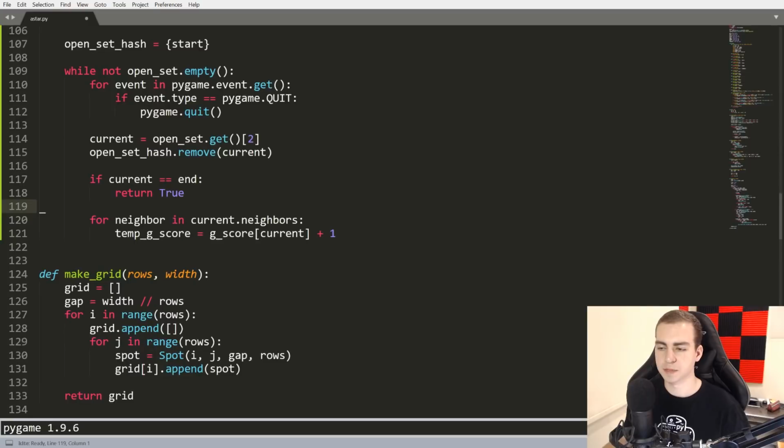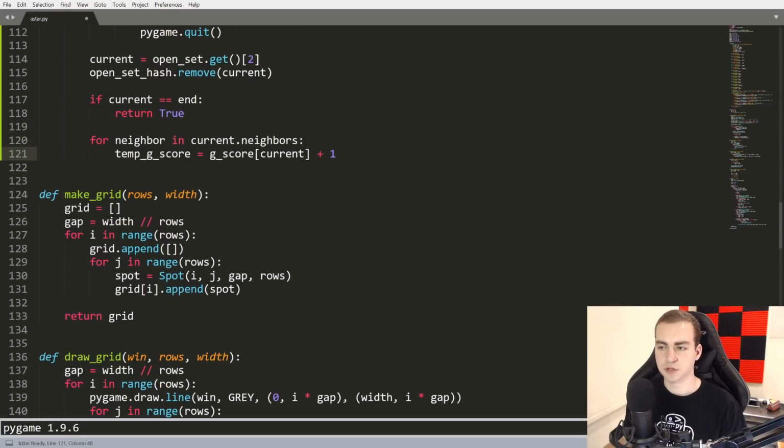Now, the reason for this is because we can assume that all of the edges are 1, right? So if we want to figure out what the temporary G-score of this neighbor would be, assuming we go to this neighbor from whatever current node we're at, then we take the currently known shortest distance to this current node, and we add 1 to it. Because we're going one more node over, which is a neighbor of this node, we know it only takes one value, so that's totally fine and valid to do. So we add 1 to whatever the current score is for the shortest path to this current node.